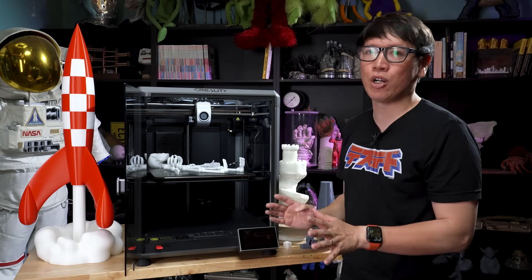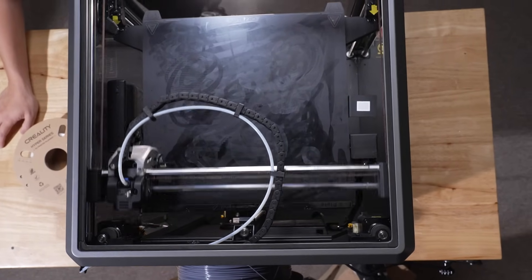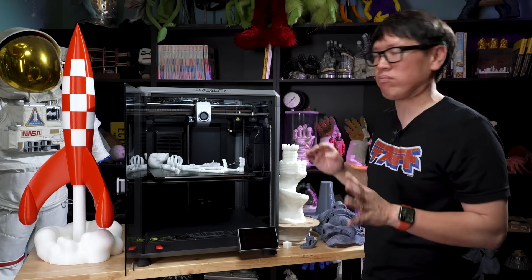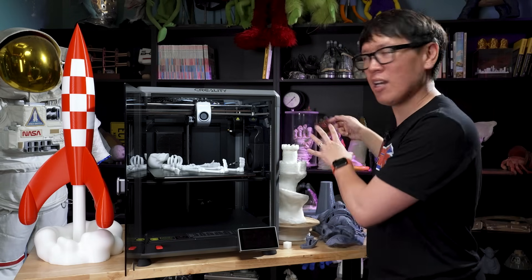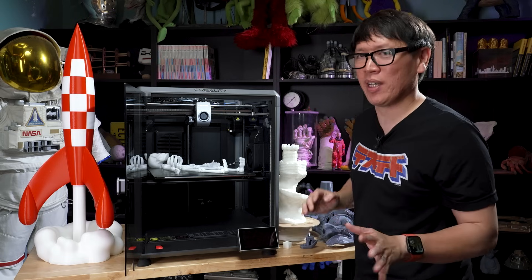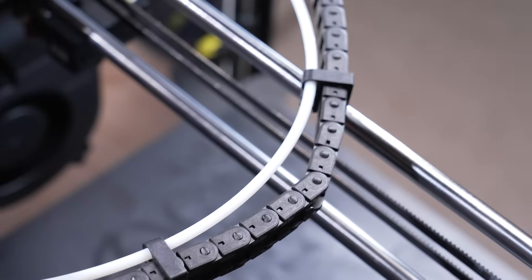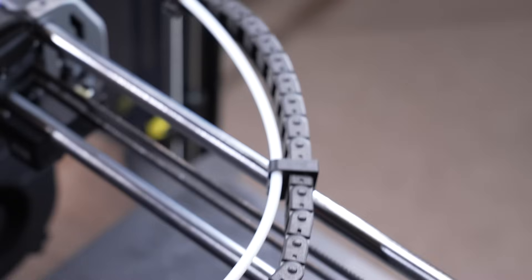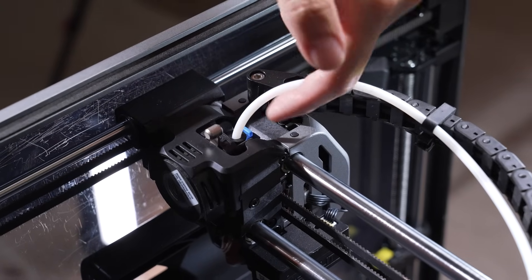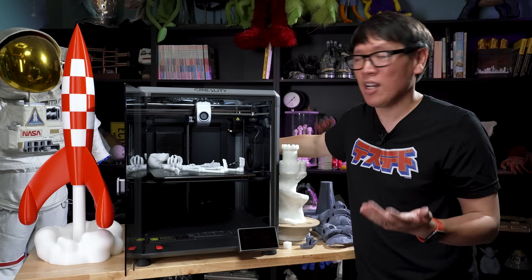Unlike the Bamboo Labs series, there is no multi-material option, and unlike the Prusa XL printers, there's no option to have multiple hot ends either. This is a printer to print with one filament at a time. The filament rolls are in the back, which I could see people designing other spool holder mounts for — especially if you have this against a wall, it's a little inconvenient. You're also manually feeding your filament through the tubing into the extruder with every filament swap, which is more traditional compared to the automatic material switching of the Bamboo Lab printer.